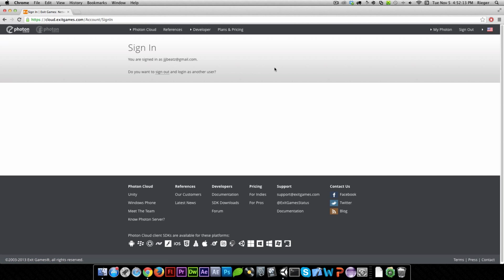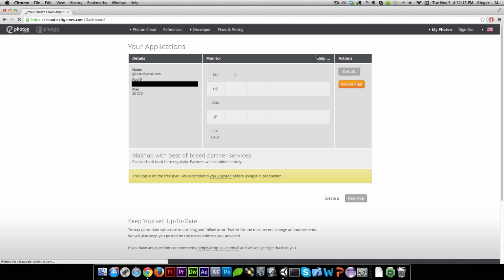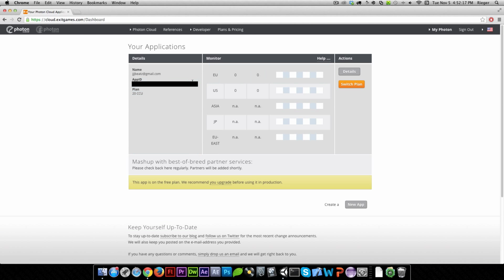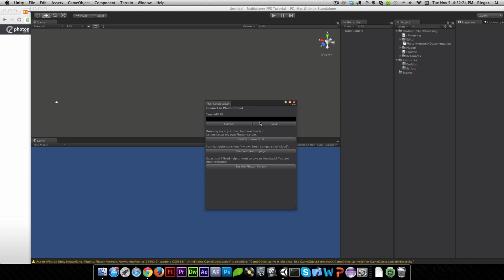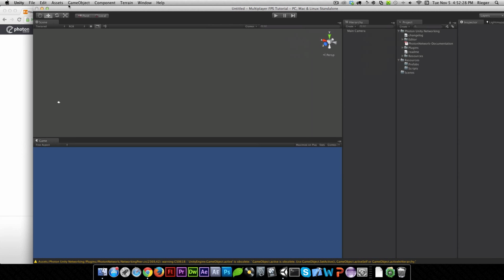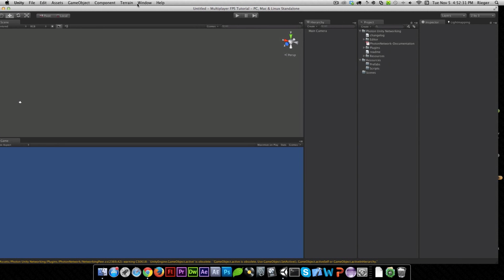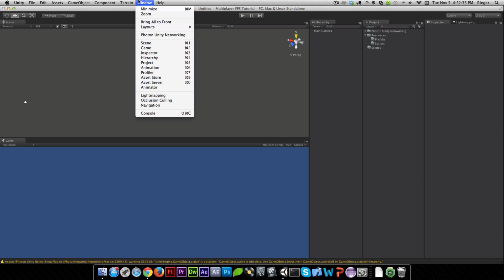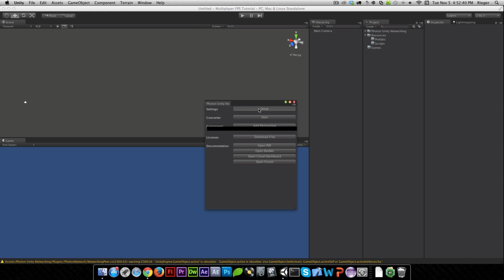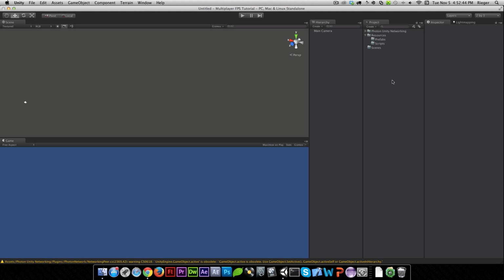If you created a cloud account, you're going to create an application, copy that app ID, paste that into here, and save it. So now it's set up with your ID. I'm going to close that. So we have Photon set up. That's really all you need to do there. If you accidentally close out of that window, you can go to Window, Photon Unity Networking, Setup, and it's right there. So close that off.